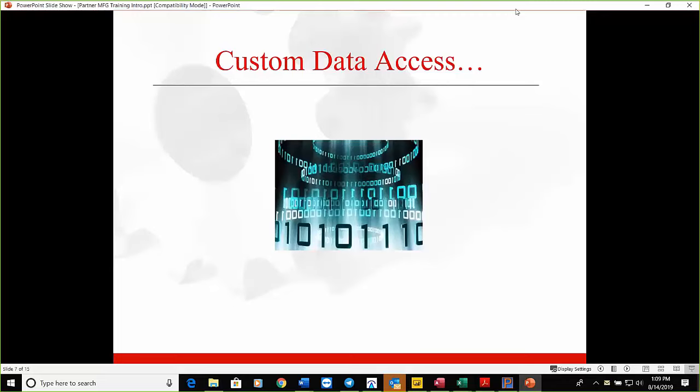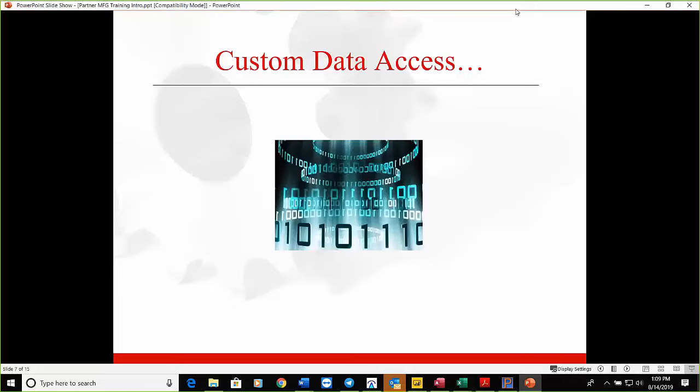And after I go through this little section, we're going to get into the actual product itself. I do like to talk a bit about the custom data access. I'll open it up for questions before we do move on to the next section, though. Like Dave said, we do some custom work, but as he also said, typically the custom is more in the lines of custom access to information in the system. Standard report's great, but it's got way more information than you need or want, or maybe it's missing just that one particular key field, that sort of thing.